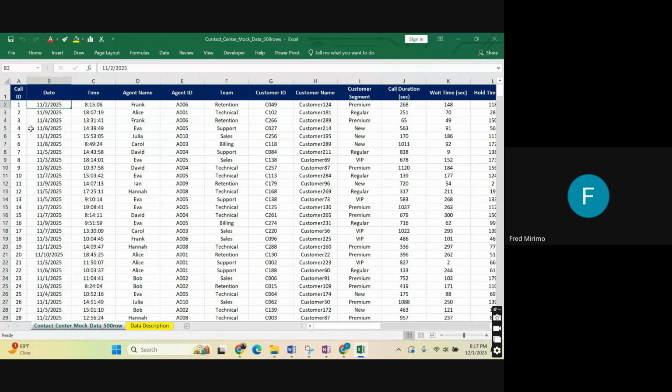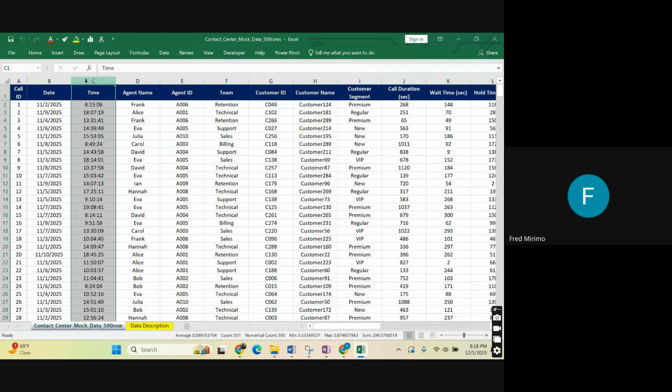Also, when you are doing your conversions, let's assume this is a duration, although I know this is maybe the time the call was made.